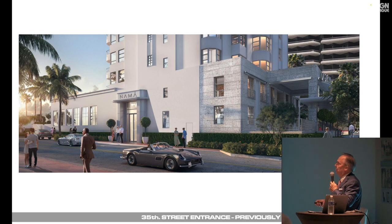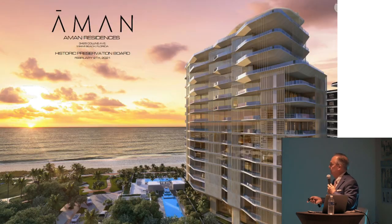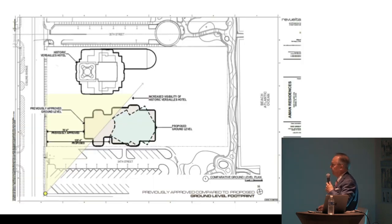That's all fine. One other new element is the entrance to the dining experience that is up on the roof. You can either get there by being a guest of the hotel, or you can pull your Ferrari up right here to the entrance and enter into a separate lobby that takes you into a separate elevator that takes you up to the rooftop restaurant. And so that's how the Aman itself will be restored, and that's the work that is underway structurally right now. Our only approvals left on the project are approvals for the interior lobby.